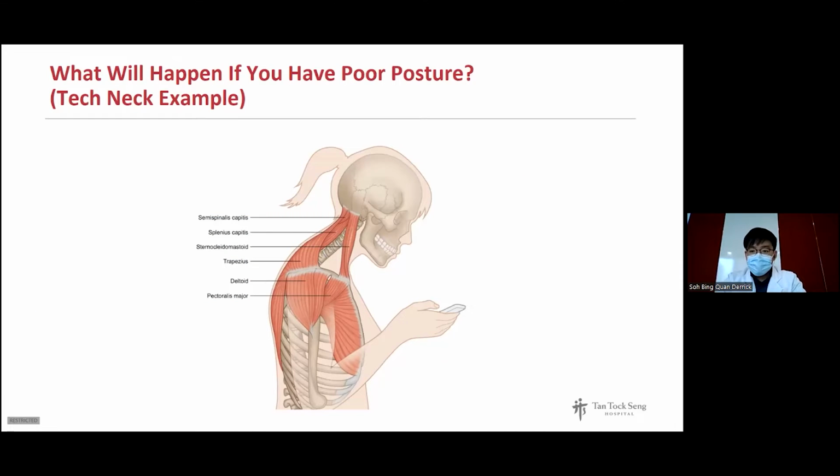So yeah, the last one I'll be touching on is the hand using a smartphone. Okay, so what will happen if you have a poor posture when using a smartphone? Now they have a term called tech neck, technology neck, I think. Yeah, where a lot of people are. So when you're using your phone, you tend to look down because you won't lift up your hand to look at your phone, because sometimes your hand gets too tired, right? So this is one of the most comfortable ways of looking at your phone.